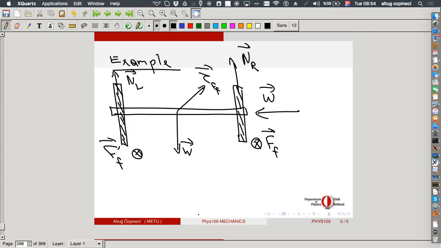What is the torque created by this force? Well, let's see. This is F. This is R. R cross F. It's still in the upward direction. It's in this direction. Torque due to the F prime. What about the normal forces? Let's say the torque created by this normal force. This normal force, what is the torque created by that one? Well, this is R, this is F. R cross F. This is R, F. R cross F into the screen.